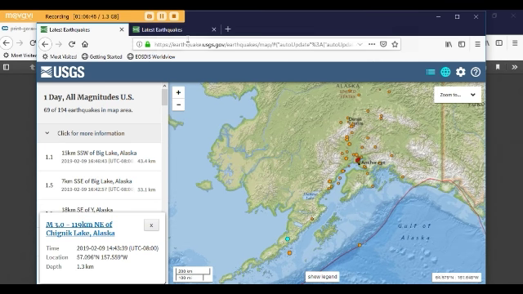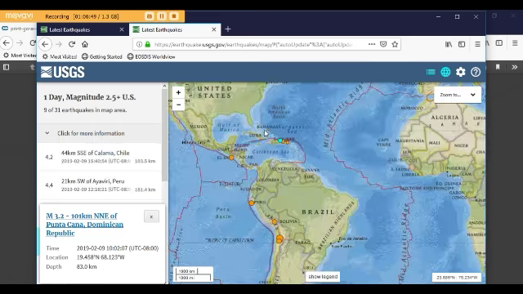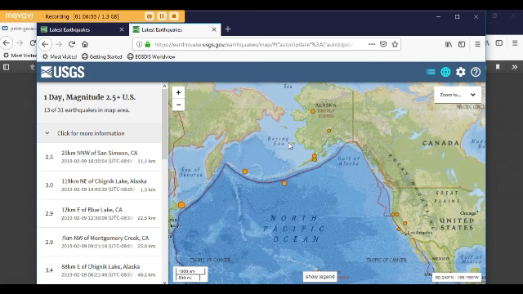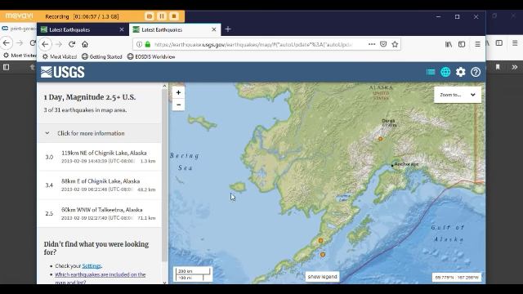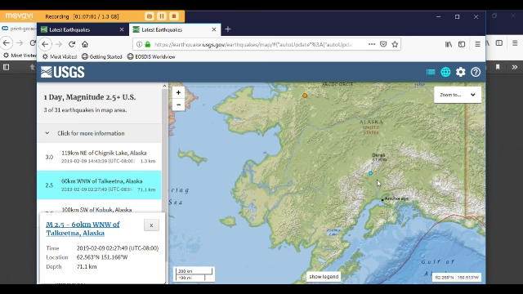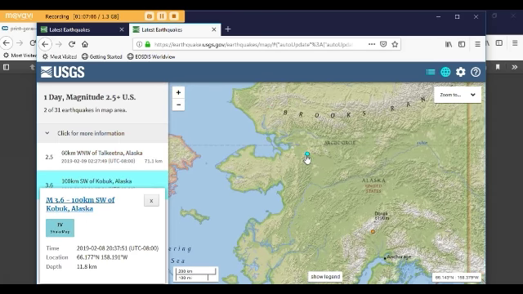Well, let's go to 2.5 magnitude and higher and see if we can get those. Get all of those first. I just showed those two. Then here was a 2.5 near Talkeetna and a 3.6. That's the highest one so far near Kobuk. That one came in at 8:37 last night.